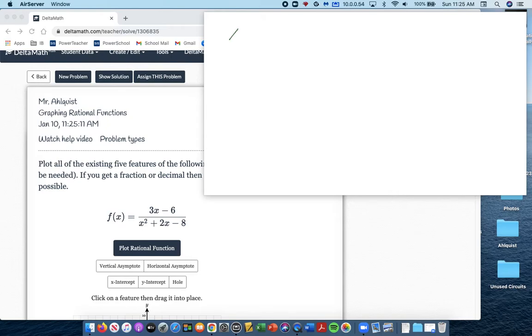So the X-intercept. Okay, remember that the X-intercept is when this thing equals 0. When we have an X-intercept, Y is going to equal 0. So we need the top equal to 0. So in this case, we need 3x minus 6 equal to 0, and then let's solve it. So we get 3x is equal to 6. So x is equal to 2. So we got an X-intercept at 2, 0. Okay, so let's keep that in mind.